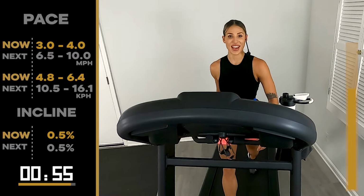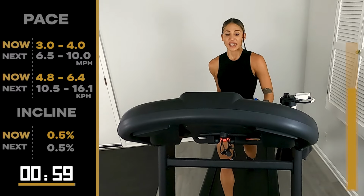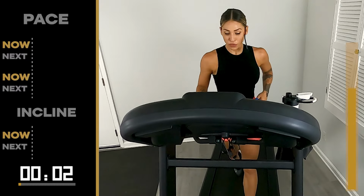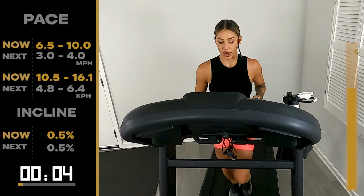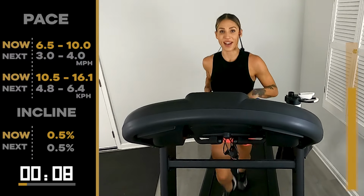9, 8. Go faster on this one. It's the last time you have to run this fast, okay? Last speed interval. 3, 2, 1, pick it up. We're still doing intervals, okay? The paces change on the next round. They're harder in a different way.